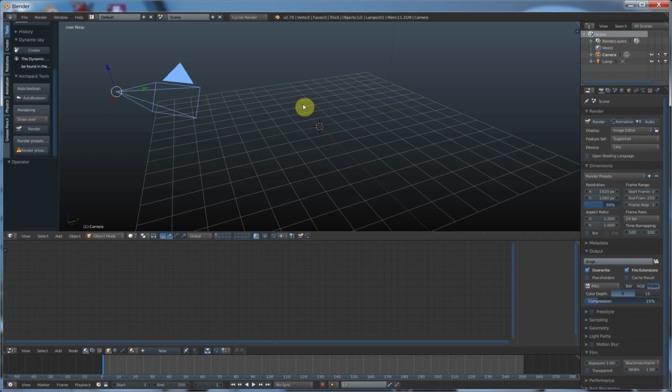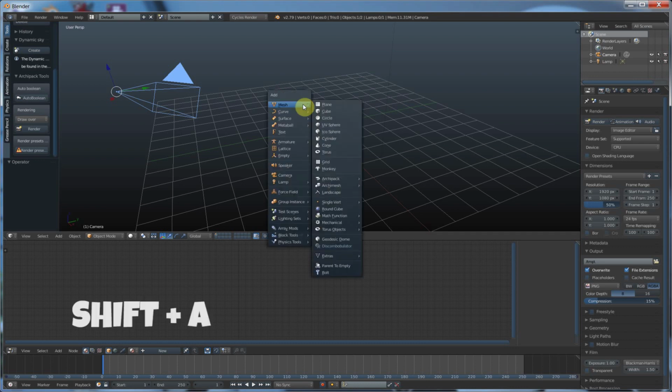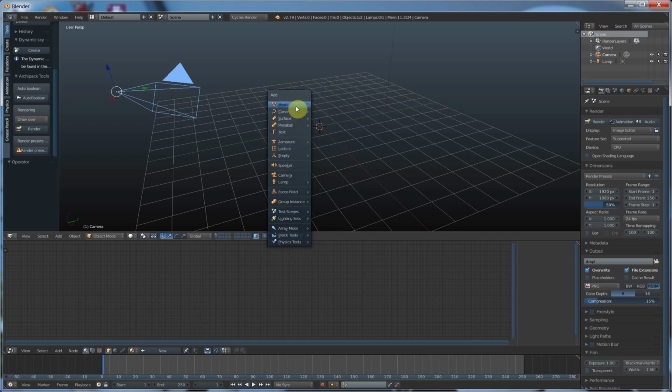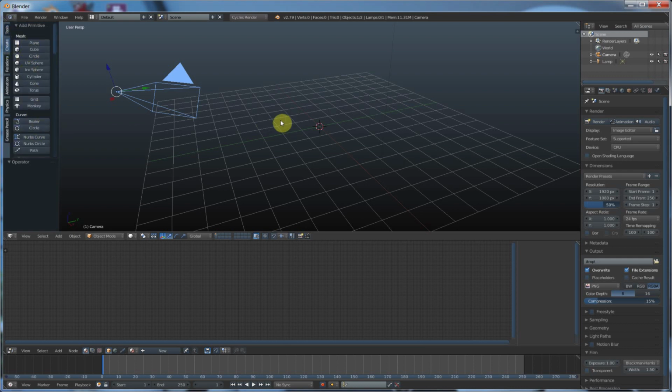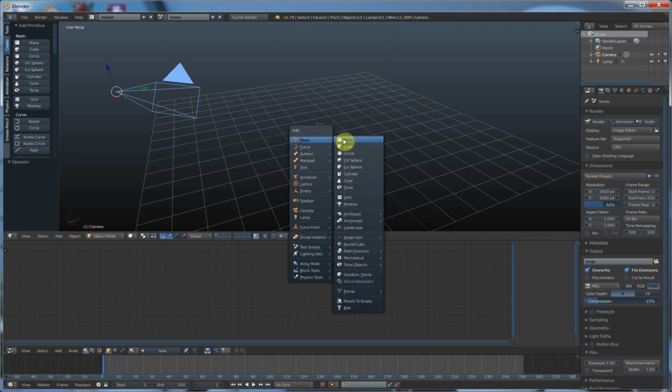The first shortcut is Shift A. That allows you to call up this menu that adds a whole bunch of options that you can add to the scene. So it calls up a menu of things that you can go in and add. So instead of always moving your mouse over here, which takes time, you can just simply go in the window, hit Shift A, and add whatever you want.